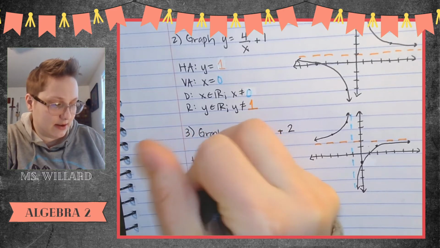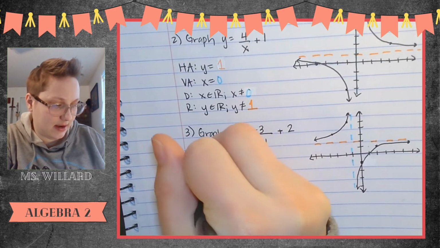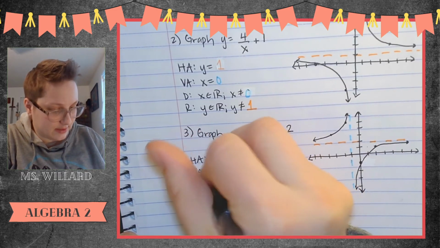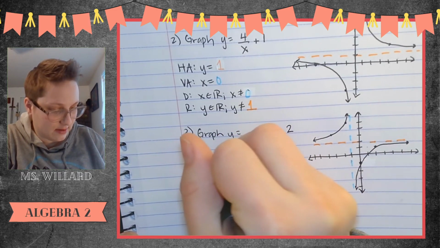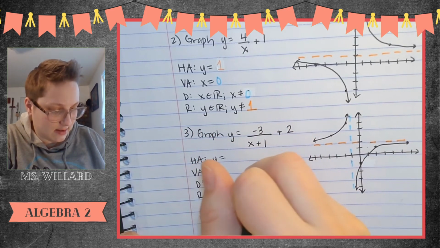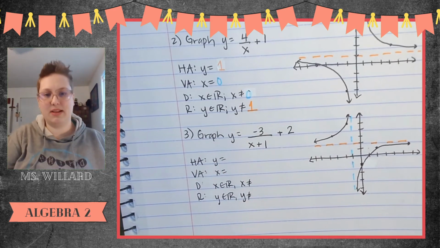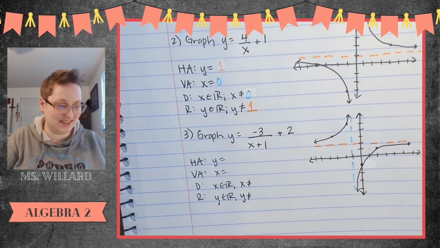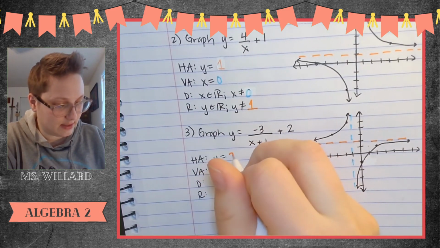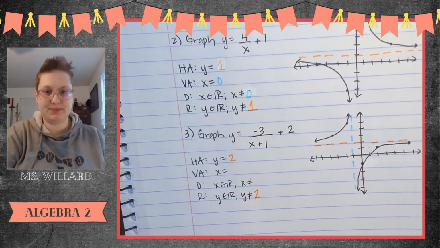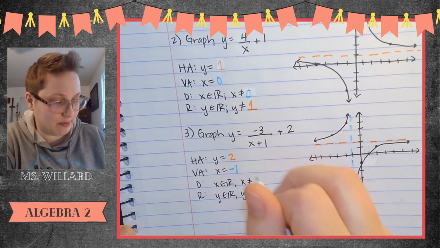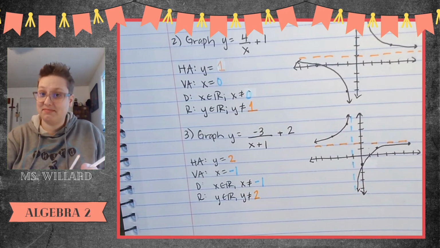Okay, let's try to do those 4 things again. Horizontal asymptote, vertical asymptote, domain, and range. Y equals, x equals. Okay, I just wanted that there so I could do this easier. Okay, so this +2 was my horizontal asymptote. It's where y cannot be. And that +1 means that my vertical asymptote is at x equals -1 and x can't equal -1.